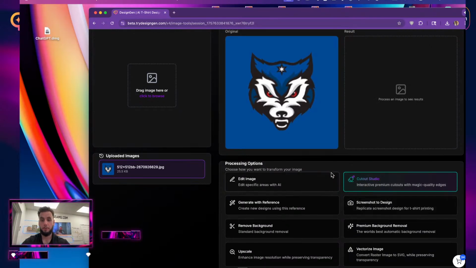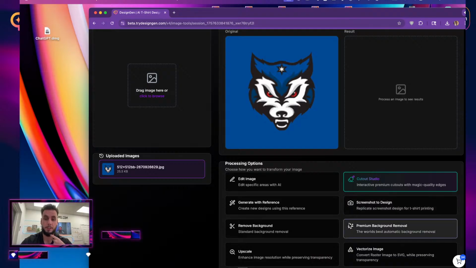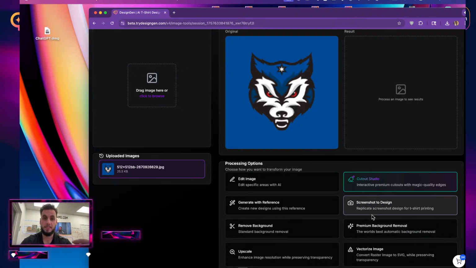So if you wanted to do something different, that's a great way to use our generate with reference. But if you have a screenshot of a mock-up or a design or something that you saw online that you really like, you can actually use that screenshot with our screenshot to design feature.